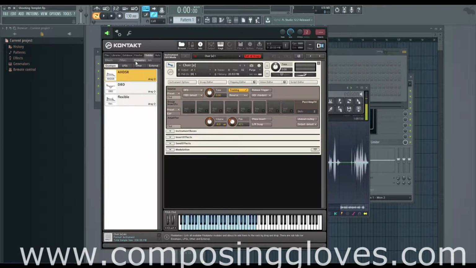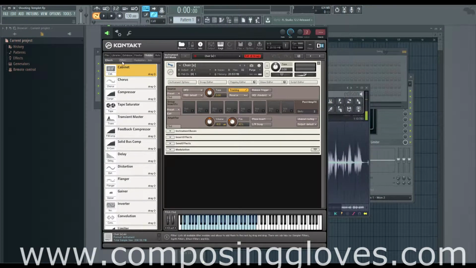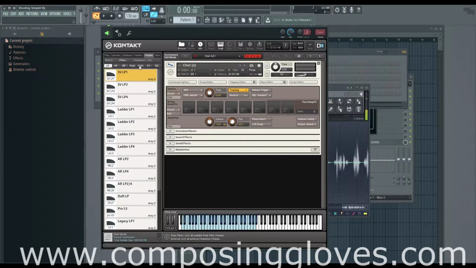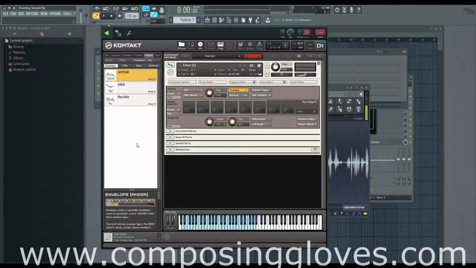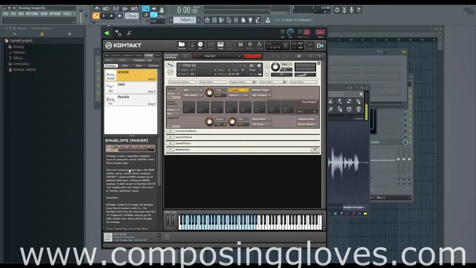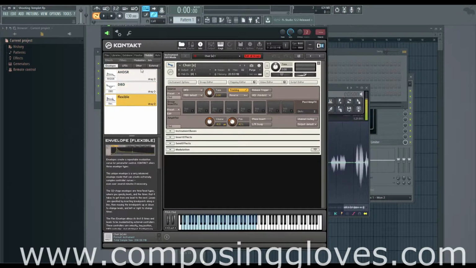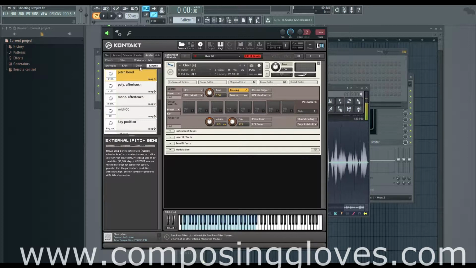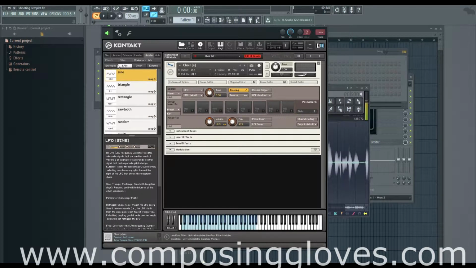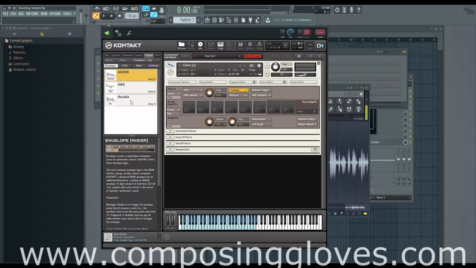But you also have this modulators tab, and you'll notice that in each of these tabs, except for the effects, they have sub tabs, and you could turn on your info to see what these things do, and they'll tell you. But what modulators do is they're a signal you don't hear. They are a signal that tells another signal how to behave.